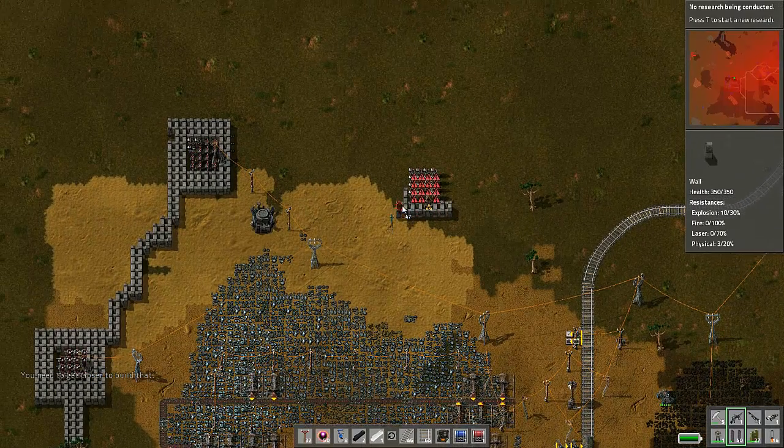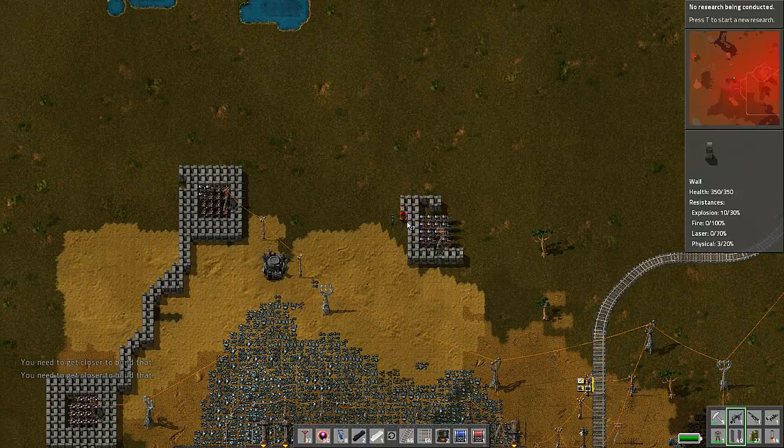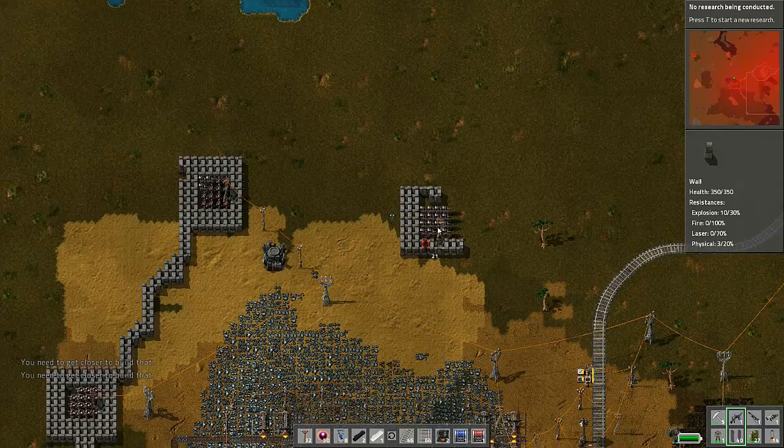And we're only going to double up the back. Because if they get to the back of it, they'll probably end up running past it. So, do like that.